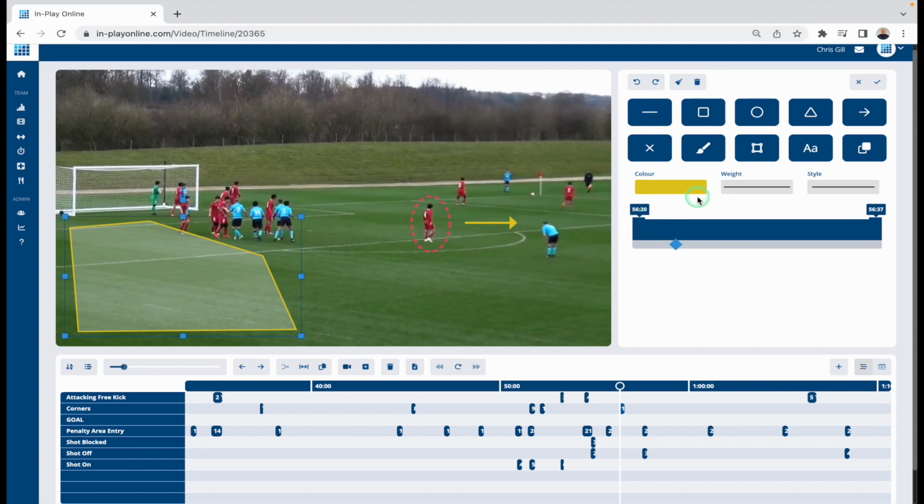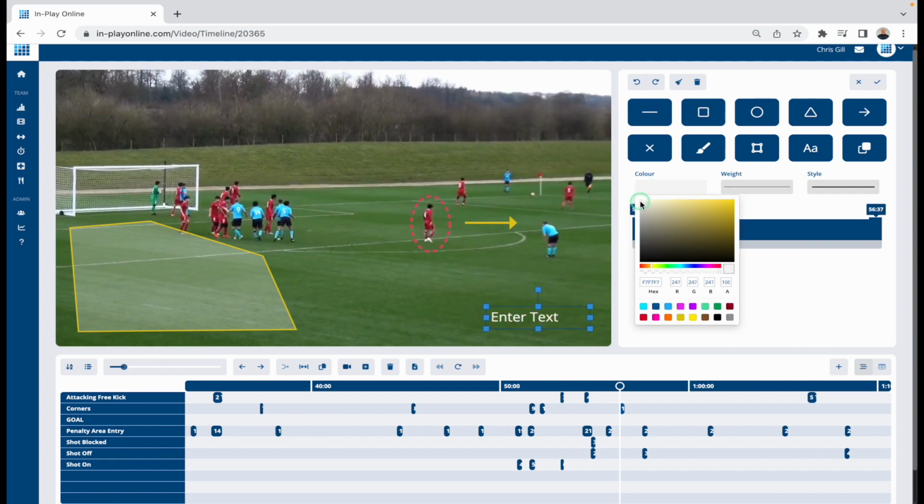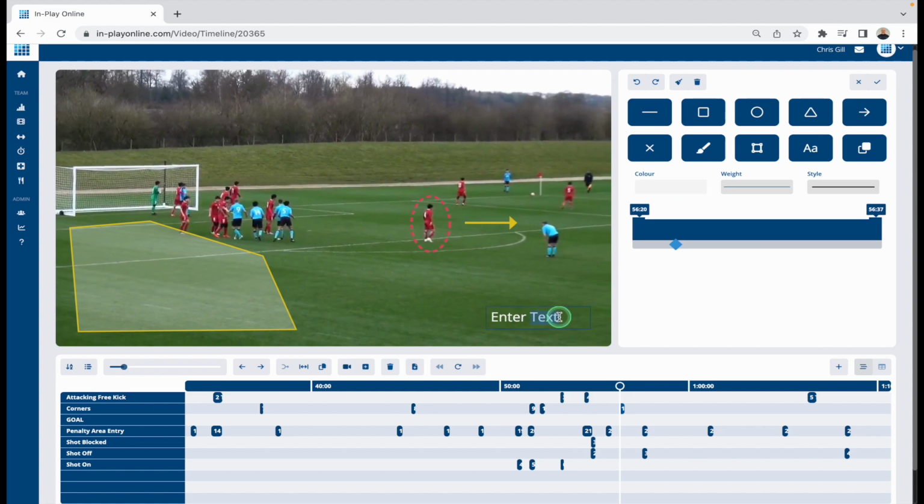Another really useful one to use is the text. If I click on the text, go down here, we can have this so it will overlay on the video. When this telestration shows up, whether you're presenting it on a big screen, or you've shared a playlist, or someone's viewing the timeline, it's going to pause on this point, so the viewers will be able to read the text that you've put in there and see the arrows and the circles, etc. So let's just add something in here.